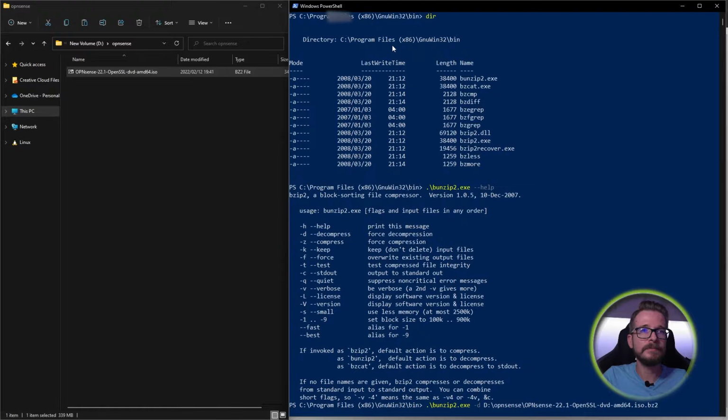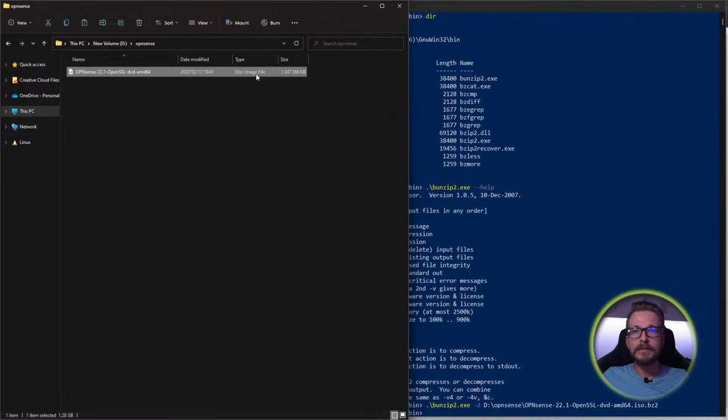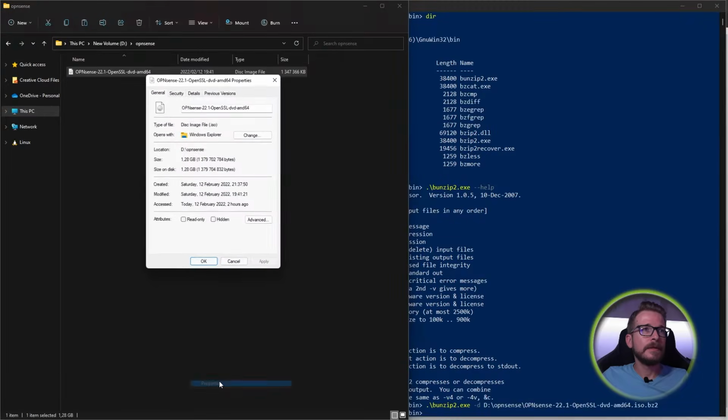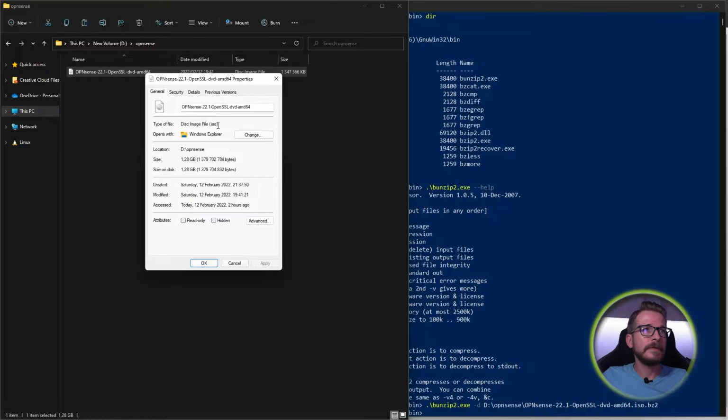We'll hit enter and give it a minute, and it will decompress the ISO. Once it's decompressed, you'll see it'll now show up as a disk image, which is exactly what we want, and the file type is now in fact an ISO.